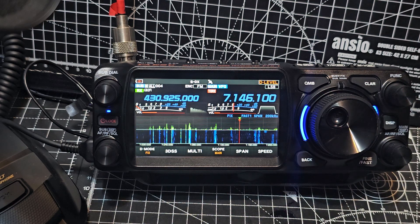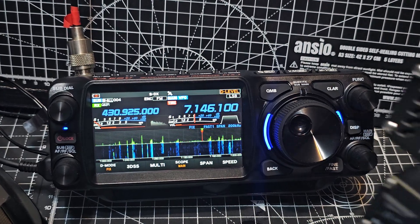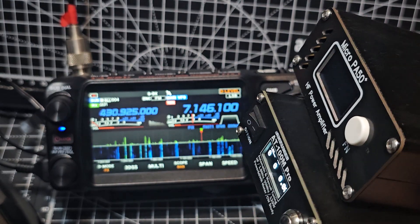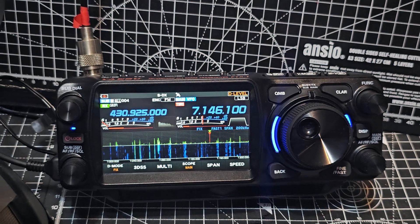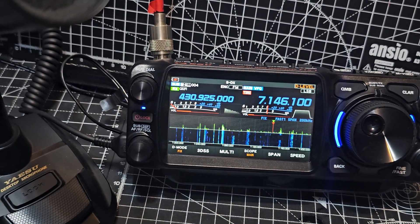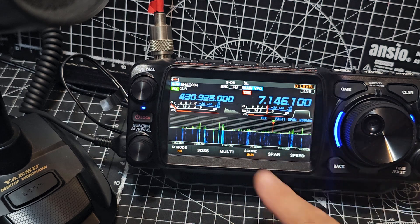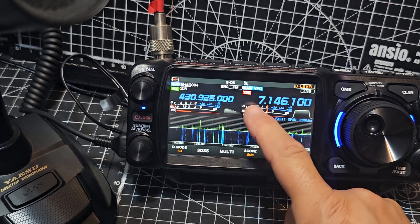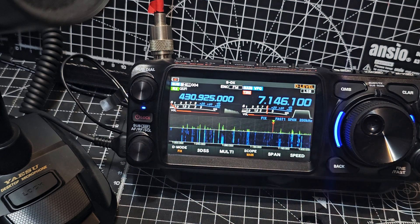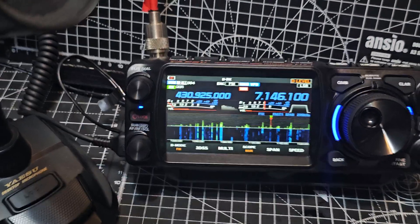I haven't put a tuner in line, although I have got my Micro PA50 amp and tuner here. I'll just show you them — this is what I would use if I want a bit more power, and I've already tested them, they work great. Right now we're doing it proper — no help, 10 watts. Look at my SWR when I go here. You can tap the meter and choose the SWR. And although it's not perfect, it's definitely usable.